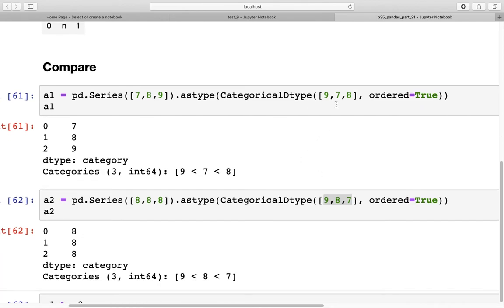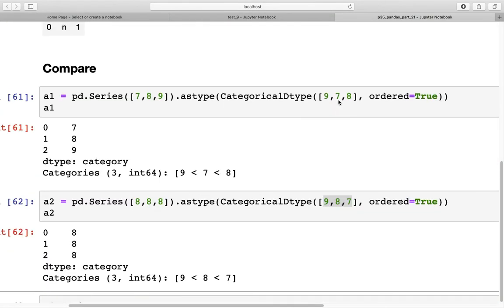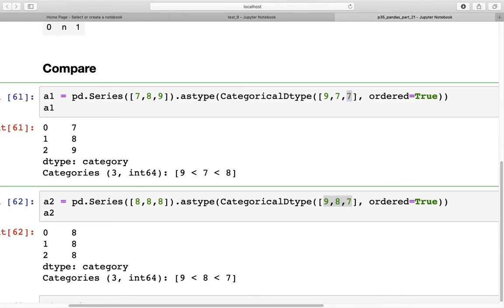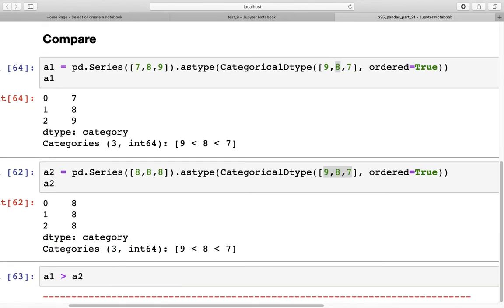So this is my understanding: even though the same categories exist, the orders are not the same, and therefore they are not going to compare. Okay, now I'll go back and change that to 8 and 7.